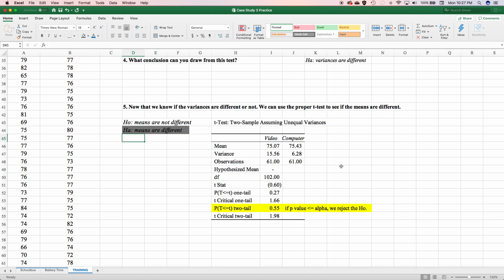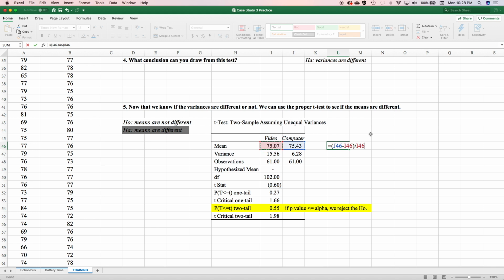Okay? Now, when we take a look at the video versus the computer, this is the number of minutes that it takes them to actually complete the task after they've watched a video versus after they've watched the computer. So if we take the difference between these two, I'm going to take the new method, the computer, minus the old method, and divide it by the old method.